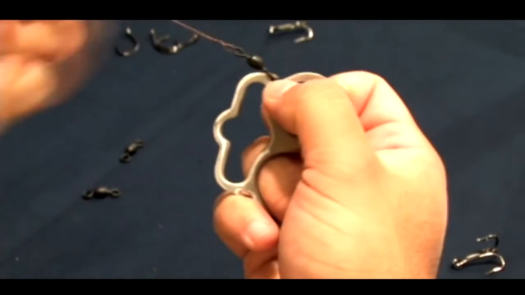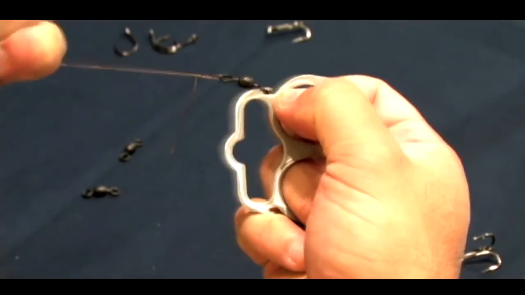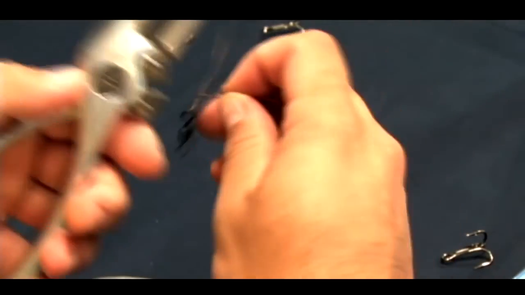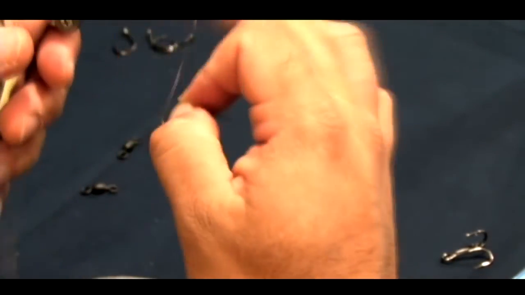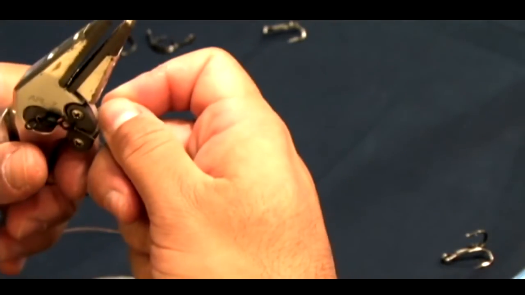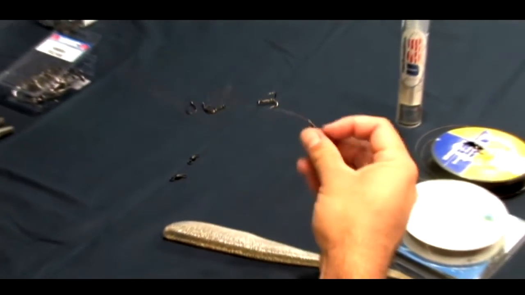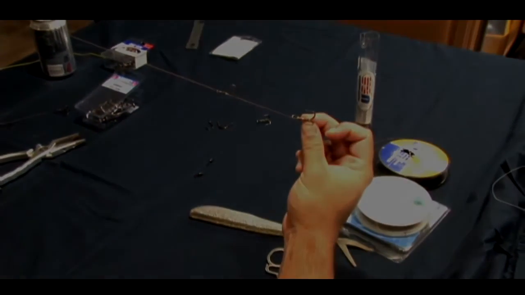You use your Fugu tool, you tighten down, and it's solid. With your pliers, you simply trim away the excess, and you're ready to go. That's your quick and simple kingfish rig.